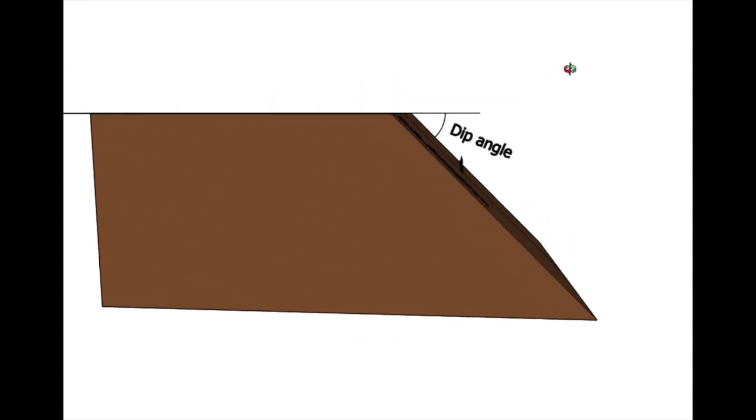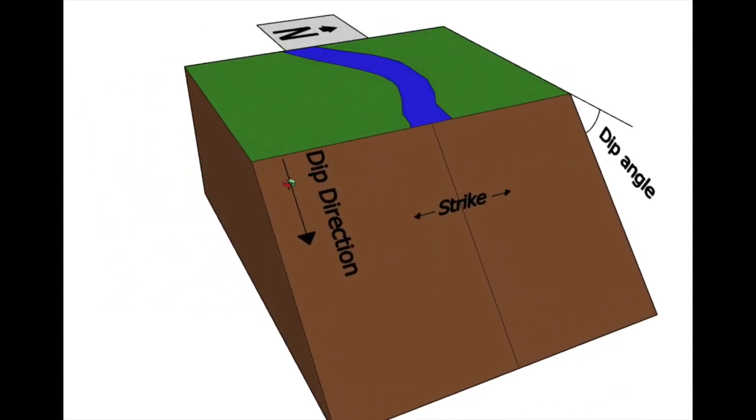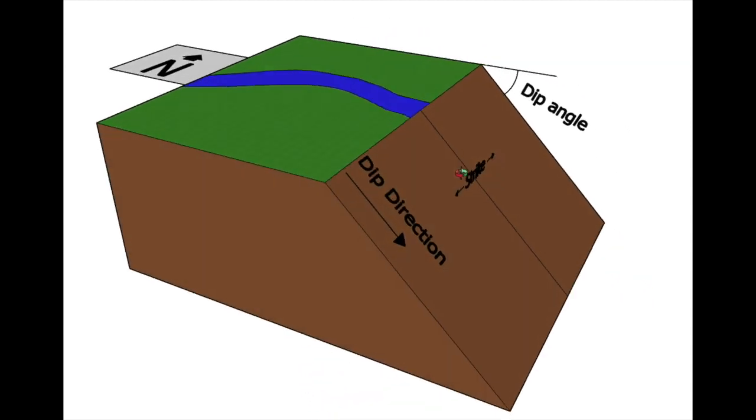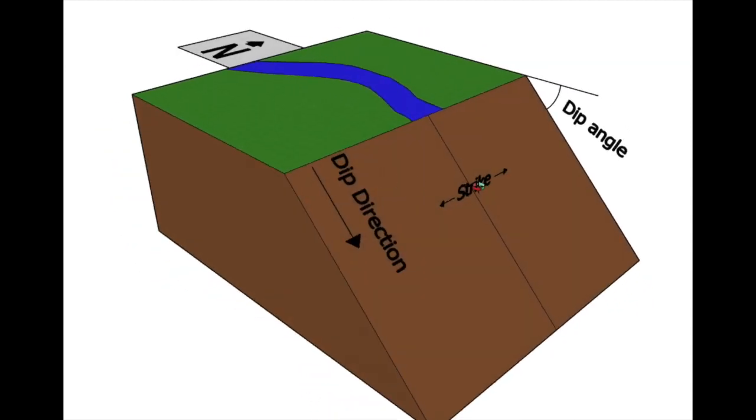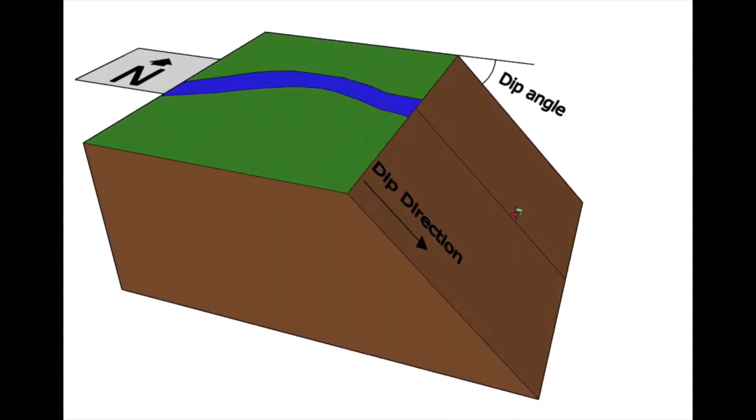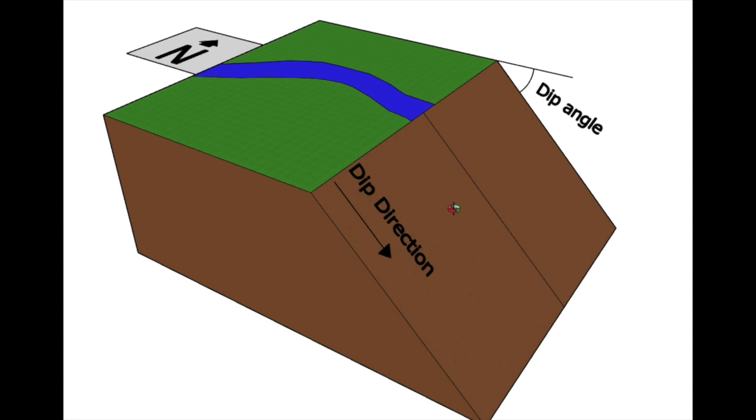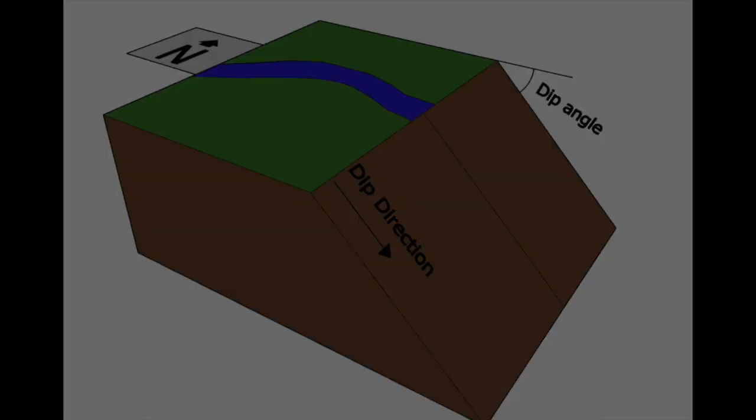So if we wanted to define this feature in a different way, we could talk about how it has a dip direction to the east and a dip angle of 45 degrees. And if we do that, then we don't even really need this concept of strike. We can just take that away. Although it's a useful term because it comes into a lot of other geological definitions. So that's how geologists talk about slopes and rock features, and next we'll look at how geologists define faults.